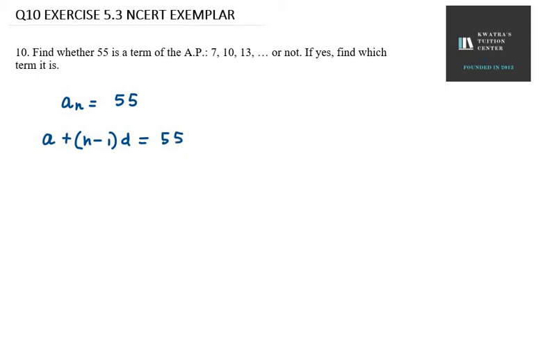Now let's identify the AP information. a is 7, d is 10 minus 7, so it will be 3. Using the formula: a plus (n-1)d equals 55. So 7 plus (n-1) times 3 equals 55.